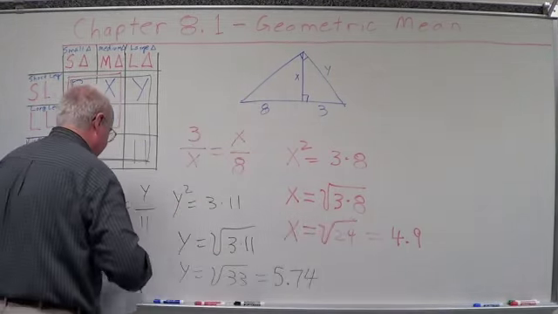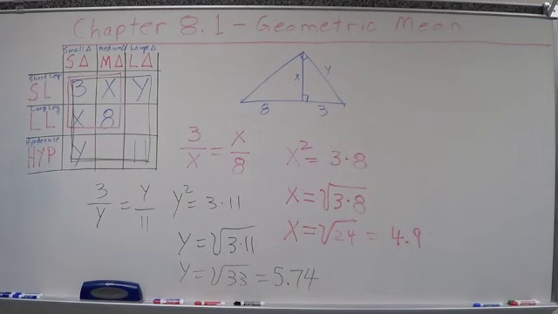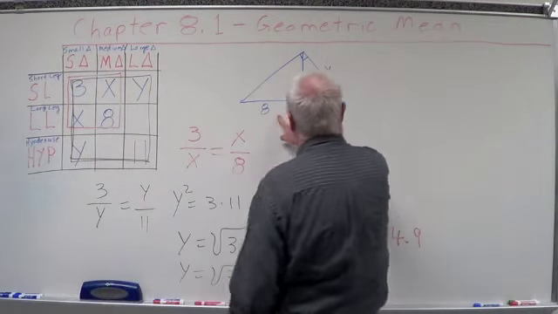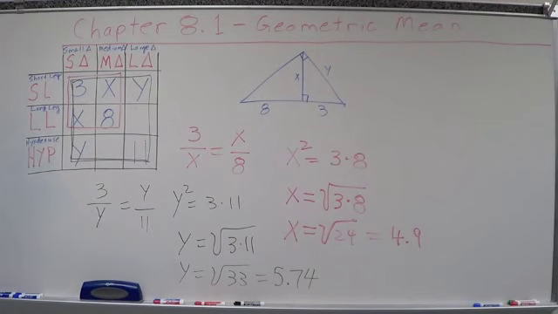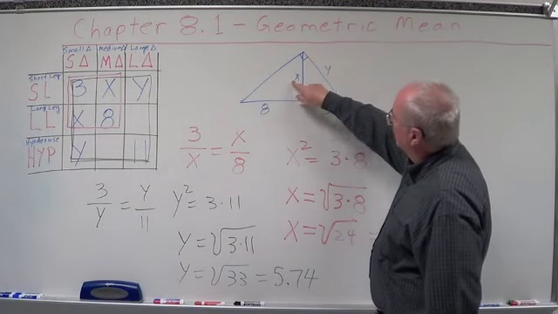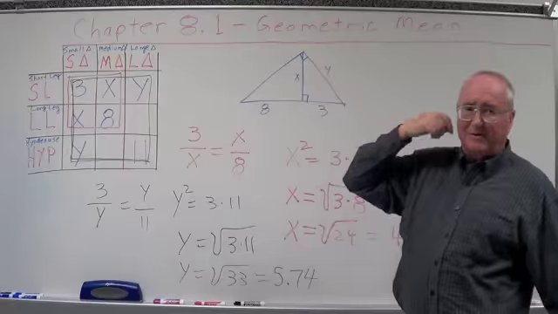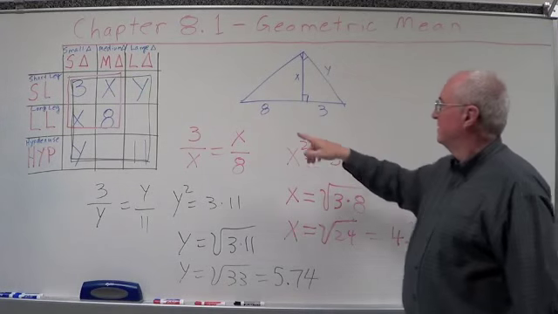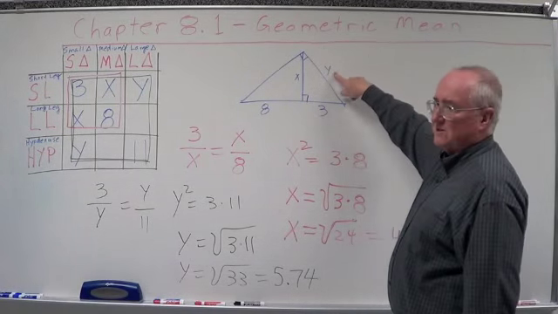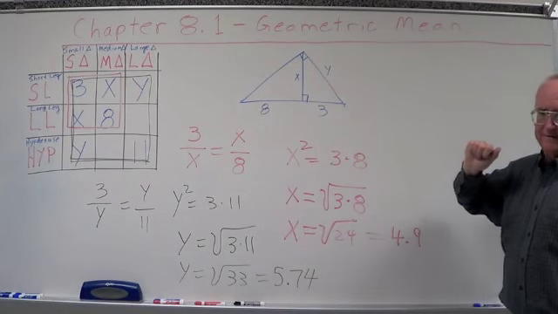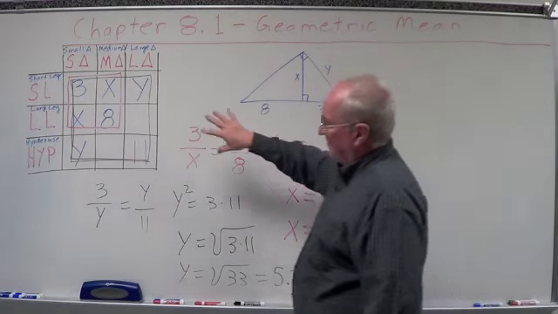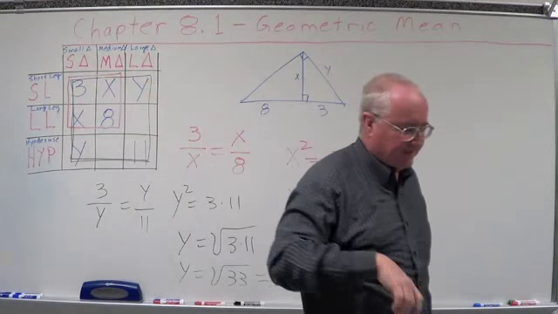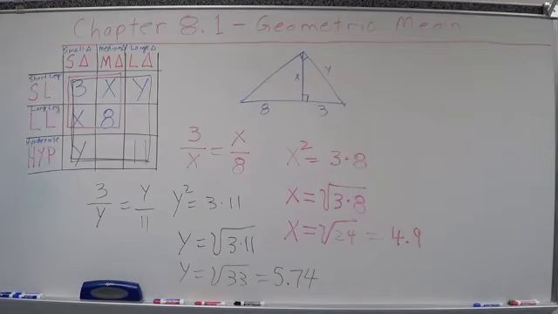Okay, using a table that will allow us to relate this. Now, could we have done it another way? Sure. We can find the geometric mean of this thing to find x, because that's the definition of the altitude of this situation. Then, knowing this number, could we use the Pythagorean theorem to get that hypotenuse? Sure. This squared plus this squared equals this squared. Take the square root of that and you've got it. So there are other ways of finding this. This just happens to be a simple one. When the problems begin to get more complex, it works a little better. Let's do some more complex problems.